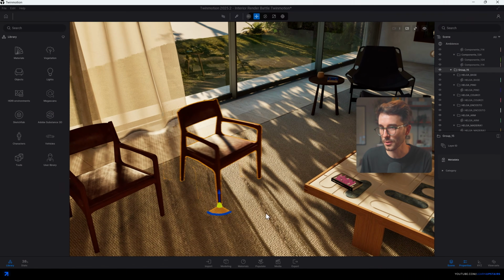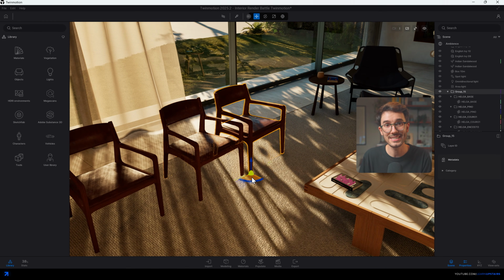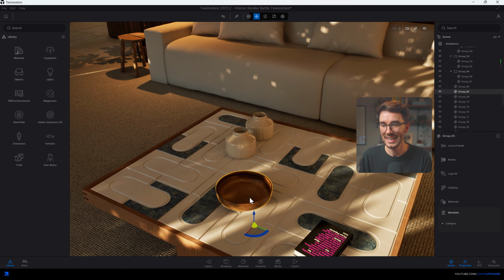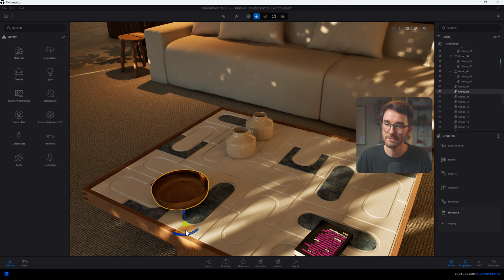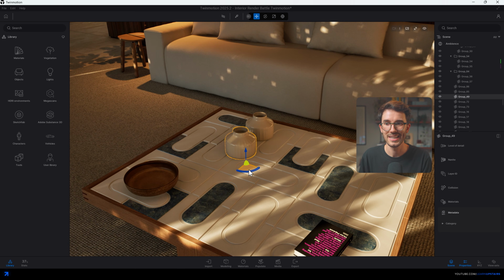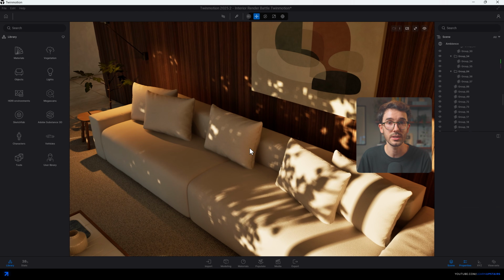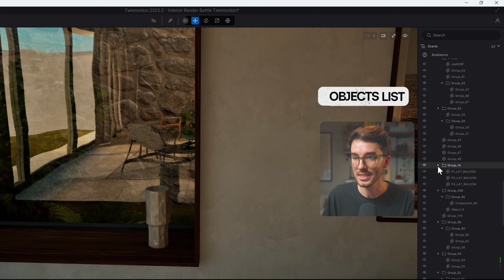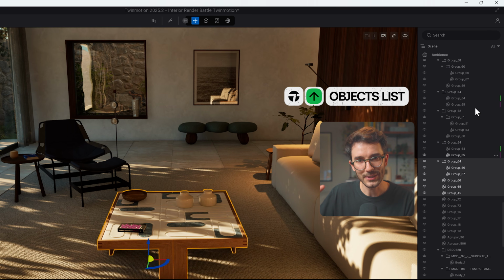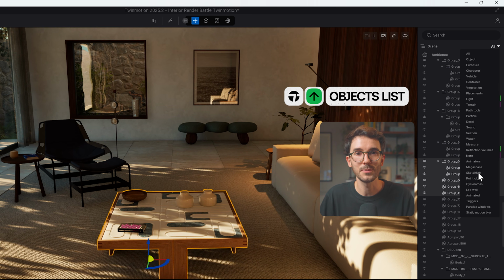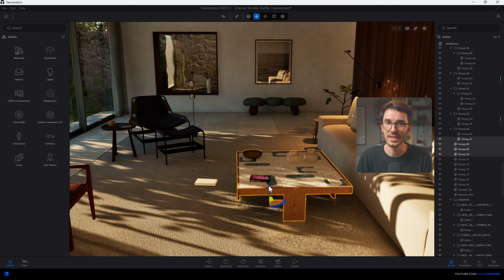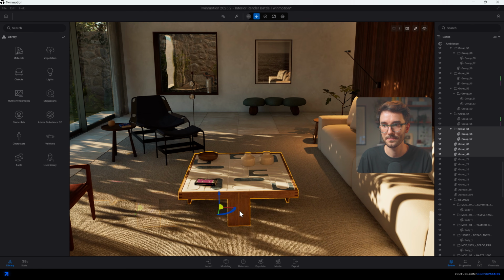You get a lot of control over the objects and materials inside the software. Every piece of geometry here comes as a selectable object. And this makes Twinmotion feel very, very flexible during the visualization process. It's honestly the best live sync sort of connection we have in a software like this, which then leads me to another fantastic thing here, which is this objects list. It's clean. You can filter by items. You can see everything in a proper hierarchy. It's actually very useful for staying organized when you're dealing with a complex and large model.